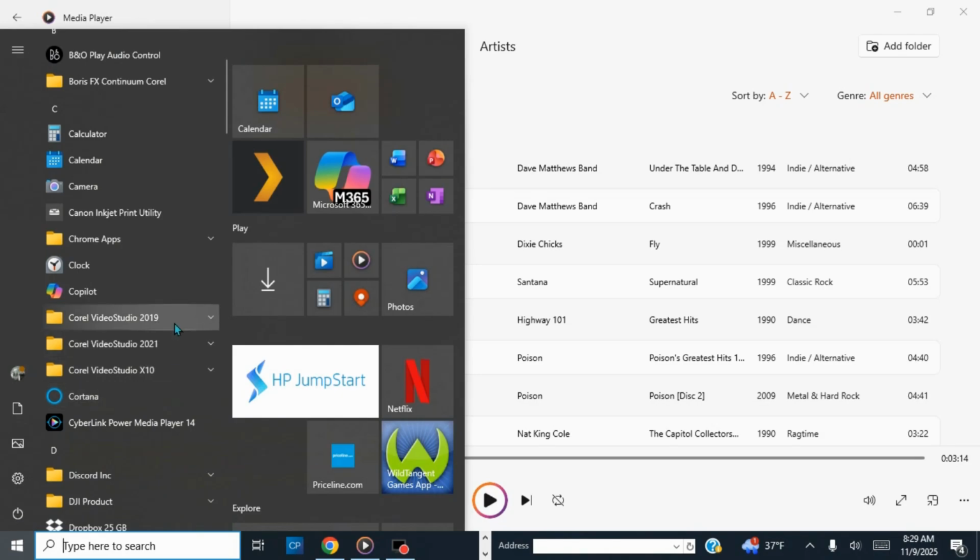I started with Corel in 2019, and then I upgraded to their 21 frame. Well, I've never changed from there, and they always want you to upgrade. I am not a person that likes to change, so I've stayed with 21.